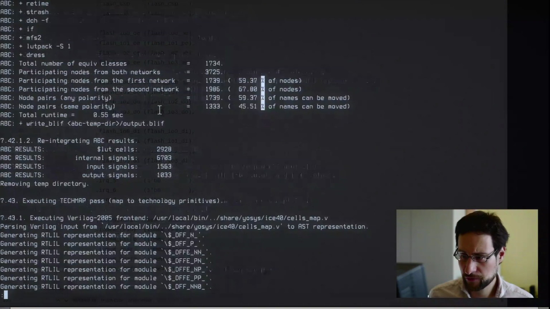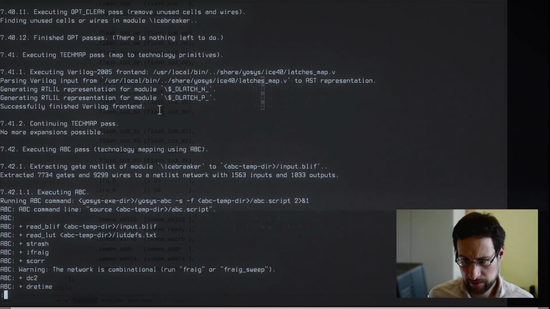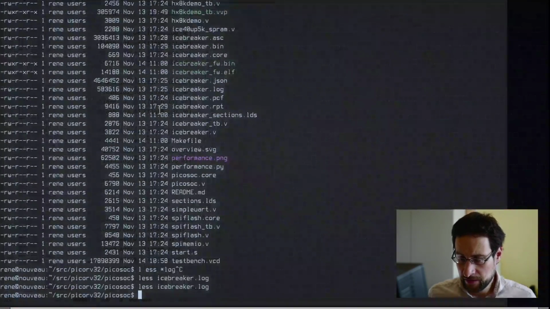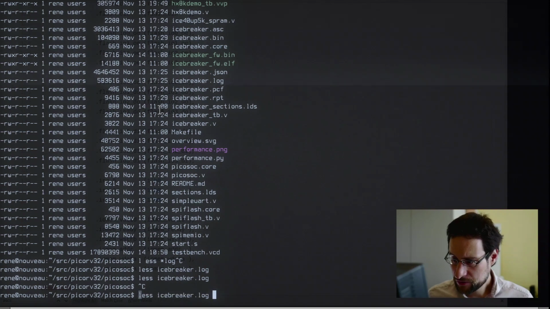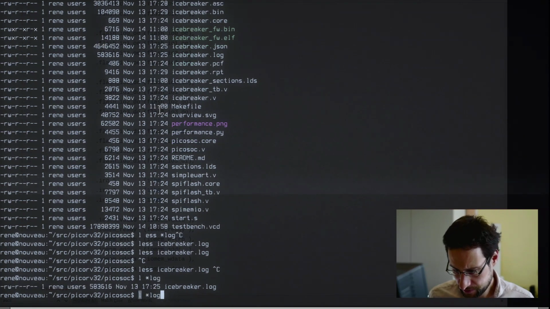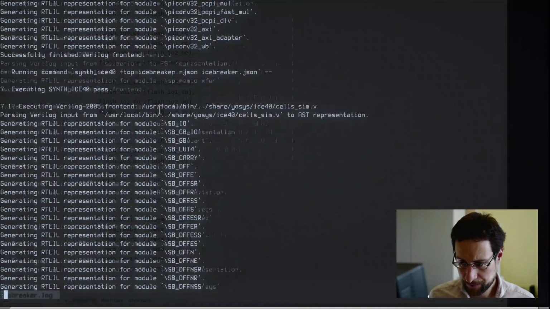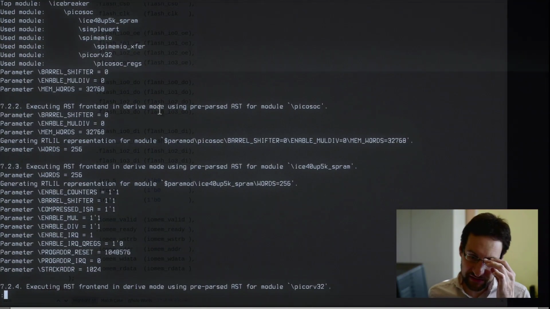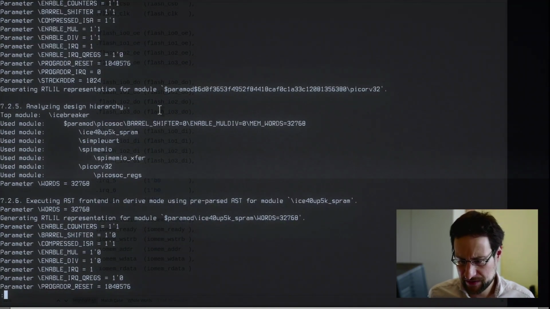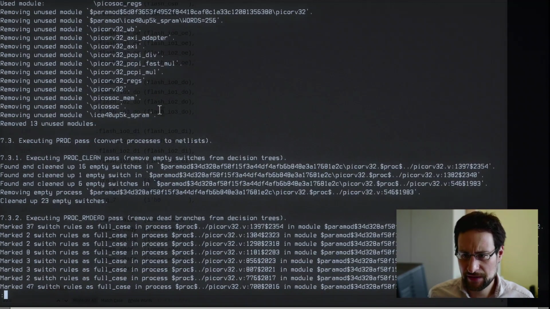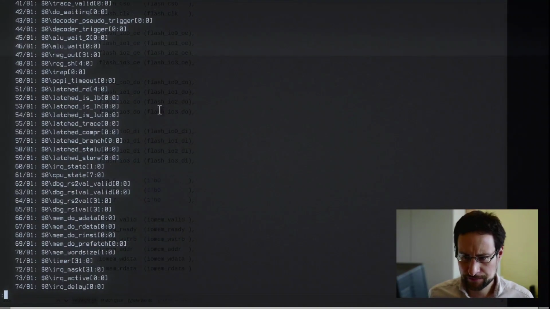Am I looking in the wrong log? ABC results? But we have only this log. So what I wanted to say is that this configuration already consumes quite some thousands of logic elements, although I don't find it right now in the log.